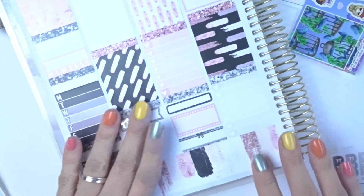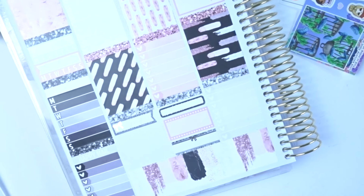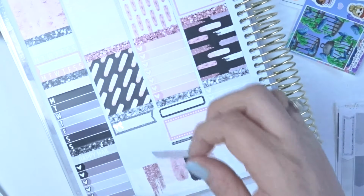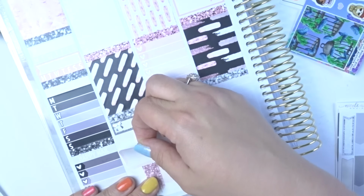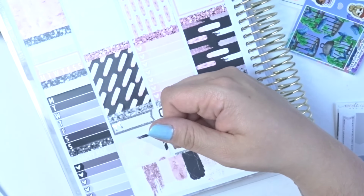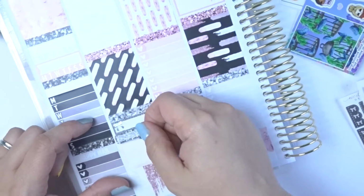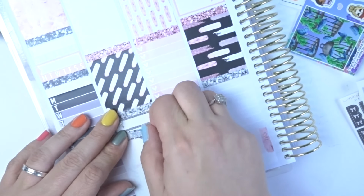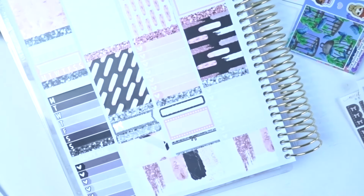Okay, so then on Monday we're going to put in, because Monday's going to be my day that I have to do my assessment on the other office that I will be working on. So I think we're going to put that pretty big down here at the bottom. And I don't know if I'm going to have room for anything else but that. I think we can try it, but it might. We can put 3 in there. It'll be okay. Okay. So, Monday is a little bit jam-packed.